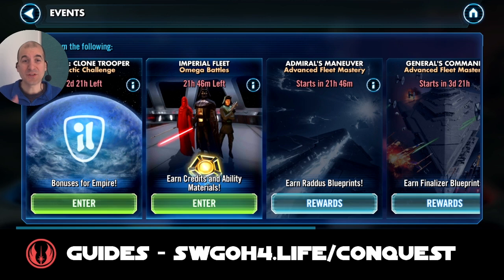This time for the challenge we're taking to the planet of Kamino and we have to face a squad of clone troopers, and we got all the bonuses for the Empire.